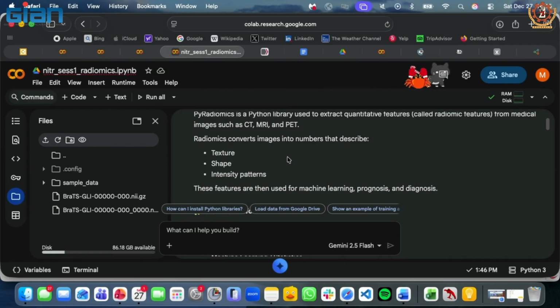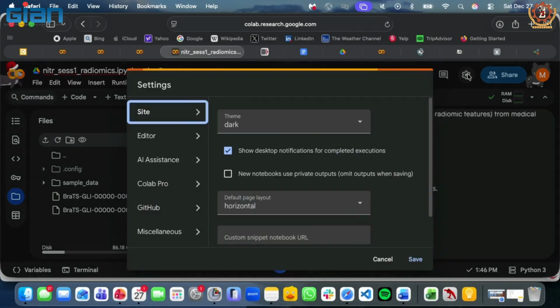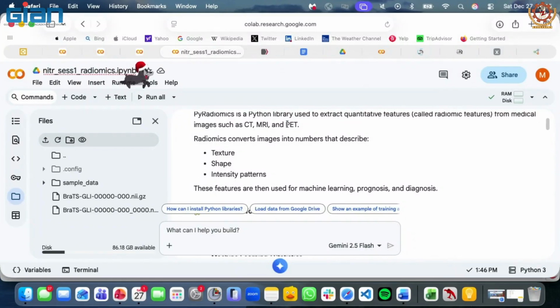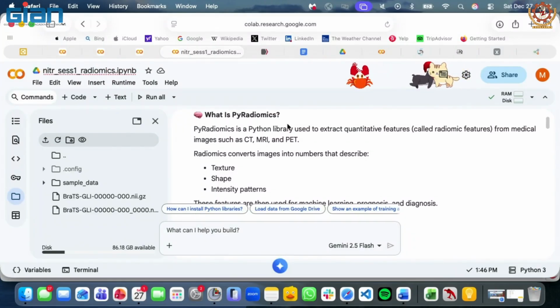So what are radiomic features? Okay, I'm sorry, I'll just change the theme to white. So what are these radiomic features?